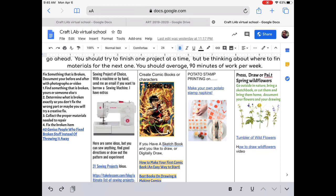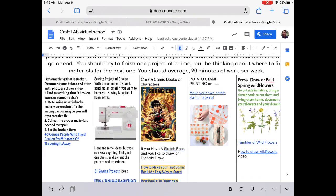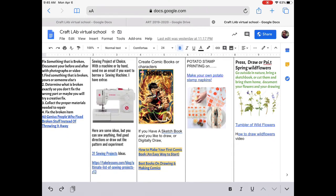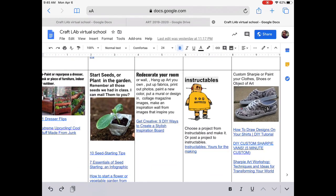Okay, you should see that you should average about 90 minutes of work per week on this project of your choice, so you can find your time. And then again, it's all up to you. So obviously there's repainting and repurposing furniture. You can start seeds. Remember all those seeds we made? I can try to get them to you, right? So you can get some of those seeds.